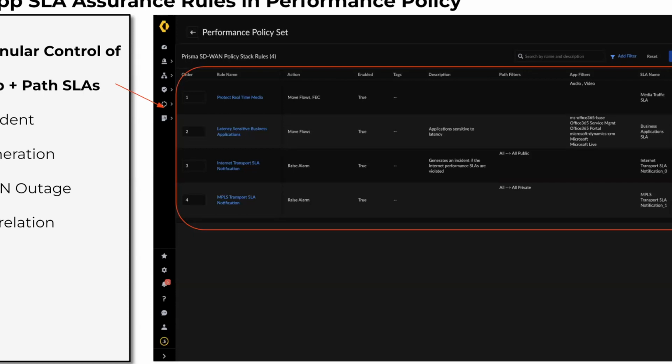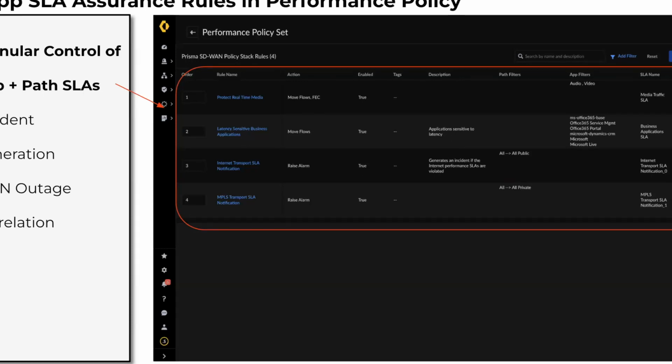Next would be a case where I just want to be notified when my SLA is violated by my carrier. In this case, and I'll walk through this in a little more detail, I might have a carrier that has given me a 150 millisecond SLA for latency. And if they violate that, then I want to be notified when that happens.